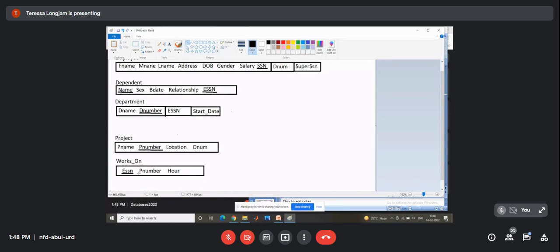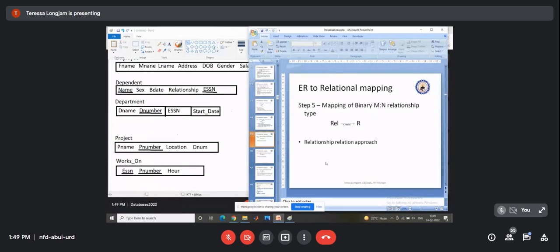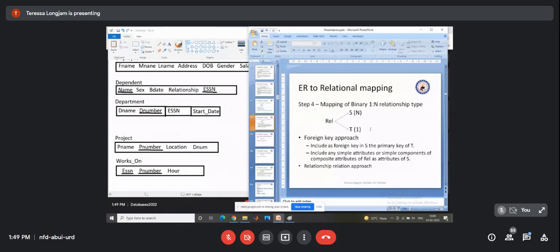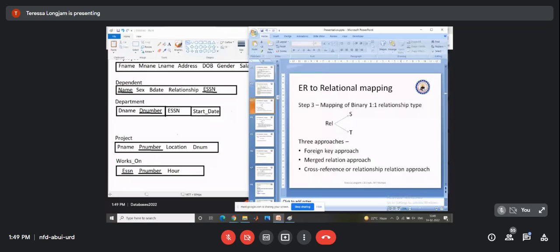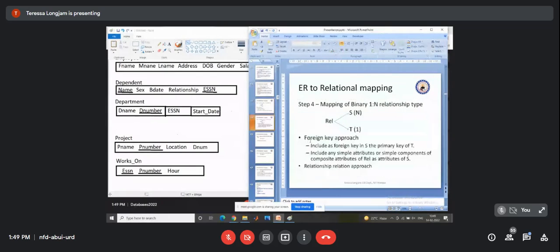If we are going to use the relationship relation approach for the other types of relationship, then you have to do it like this. Okay, I'll tell you one thing here. Whether it is an M is to N relationship type, or 1 is to N relationship type, or 1 is to 1 binary relationship type, all of them can use the relationship relation approach. You can check it.